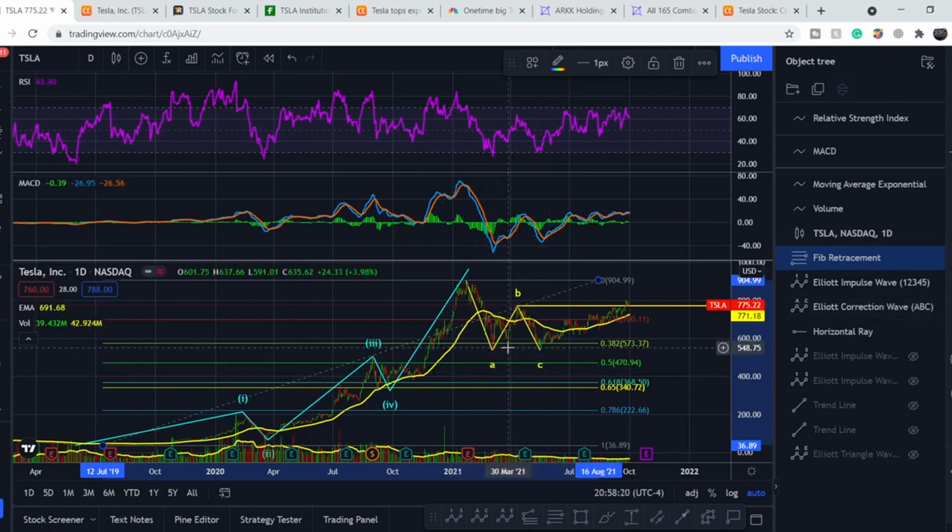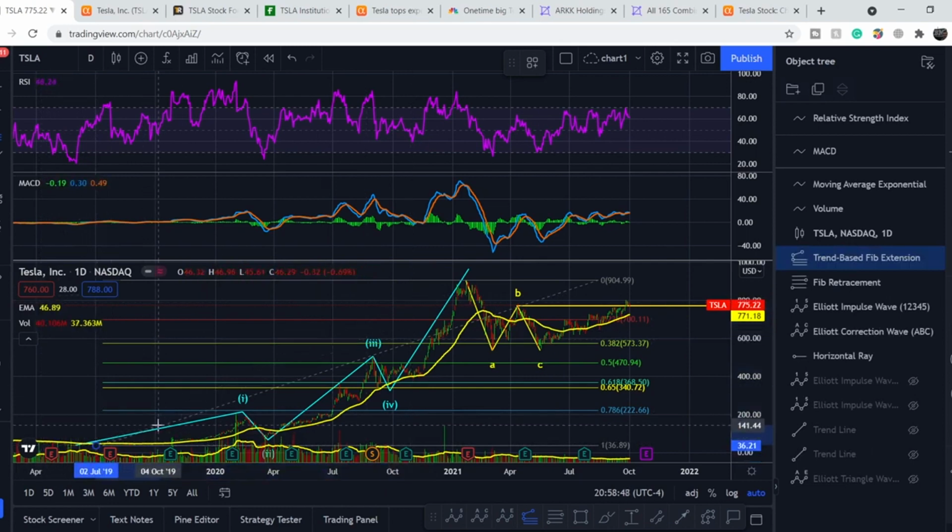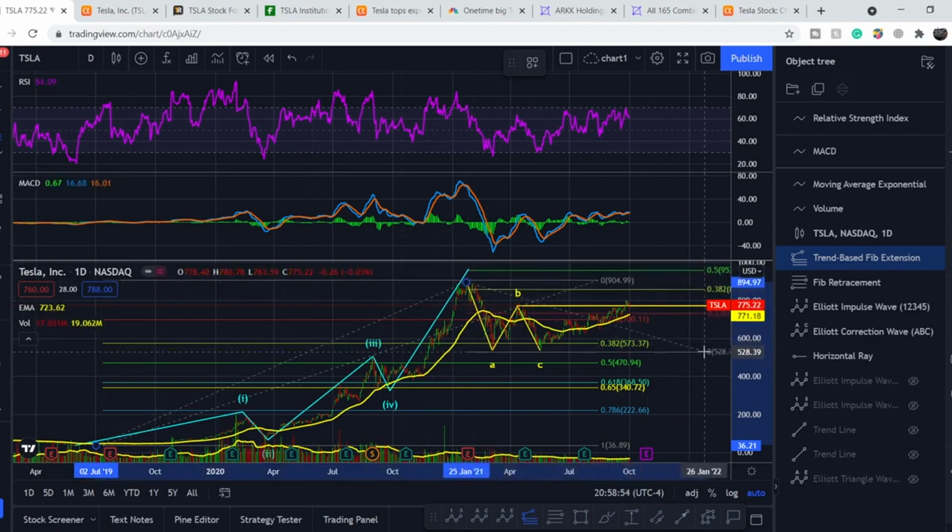We have a double bottom pattern, and it is extremely bullish for any asset, and that's why, in my opinion, after this breakout we might see higher targets, and we might break this previous all-time high. So what to expect next? In my opinion, if it is the real case, if we finished all 5 waves, we can project new targets. And to do so, I pull the Fibonacci extension tool from the bottom of the entire movement to the top of this movement and to the bottom of the retracement.